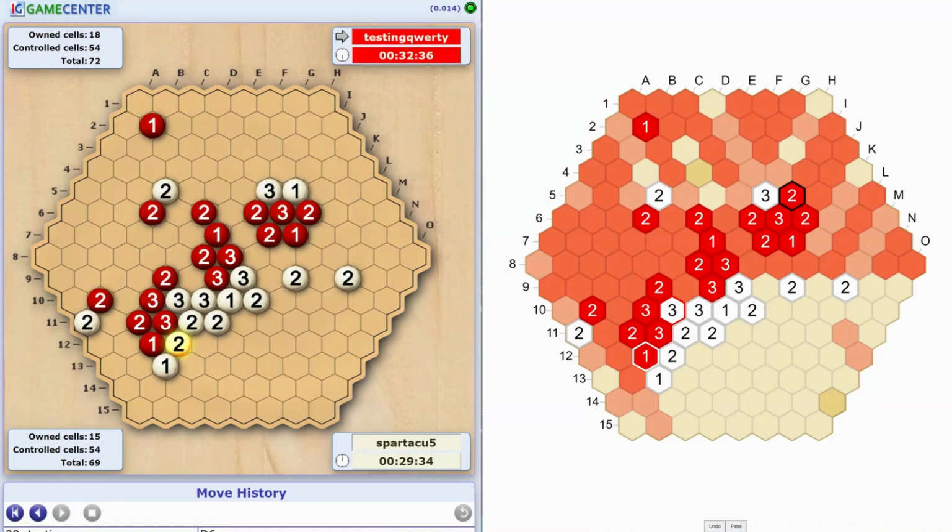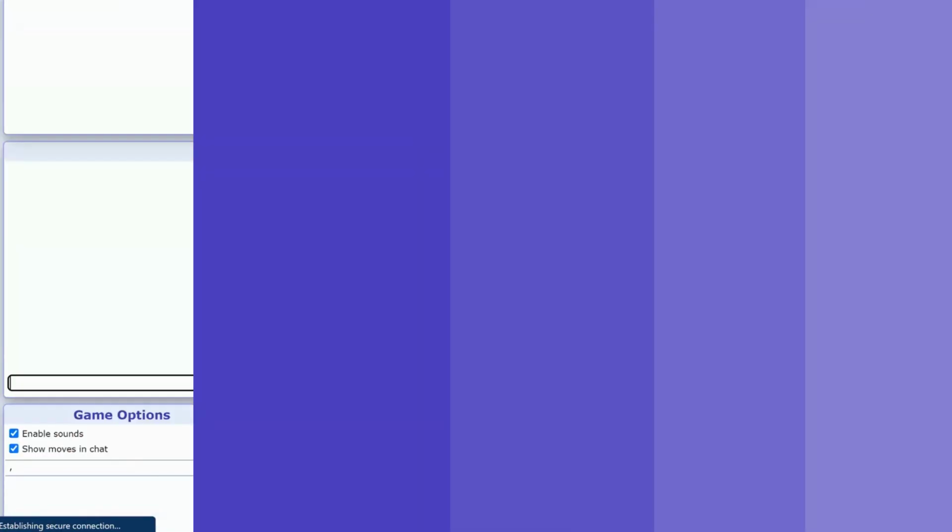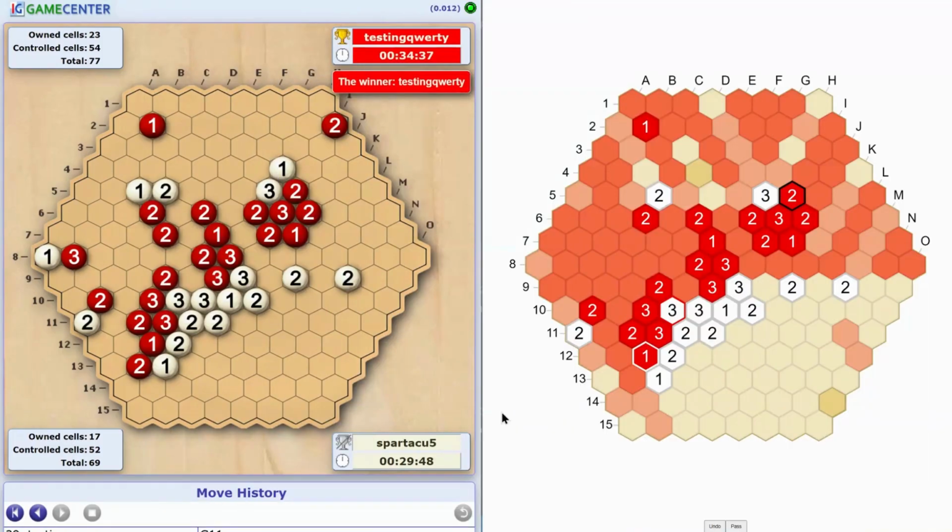Am I out of the game? I might be out of the game. Okay, so it turns out that I completely missed that. Well, the game is over because Alec resigned. That was a weird game. I'm going to go in voice chat to talk to Ben and some people about the game.